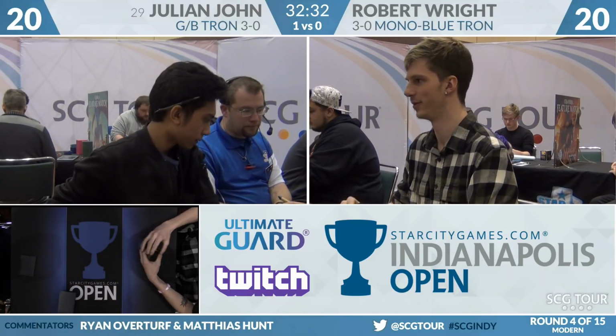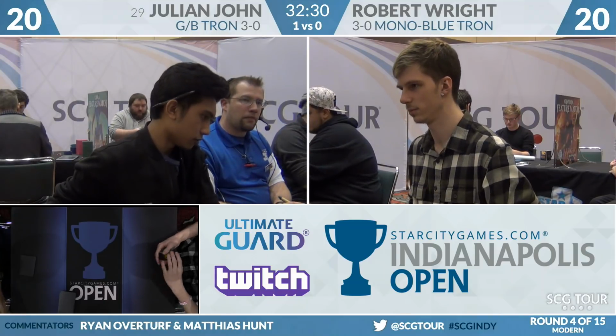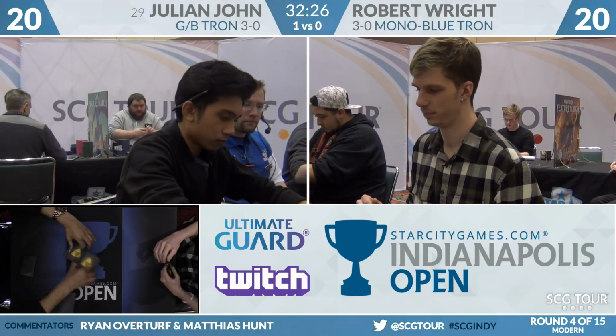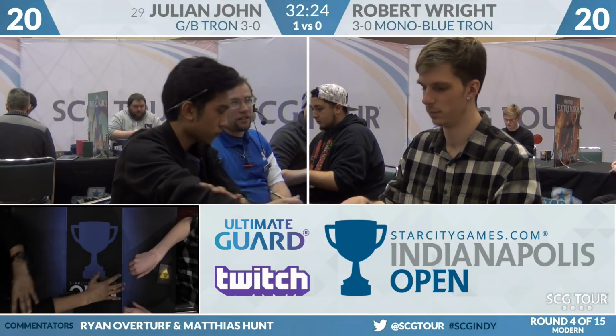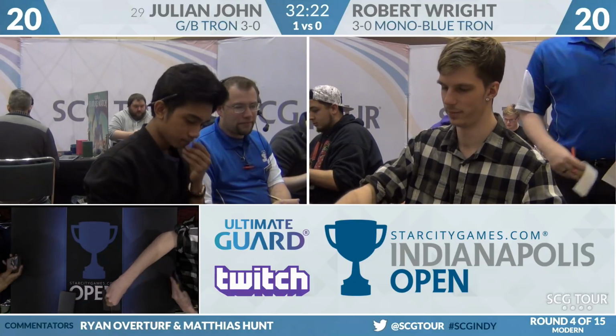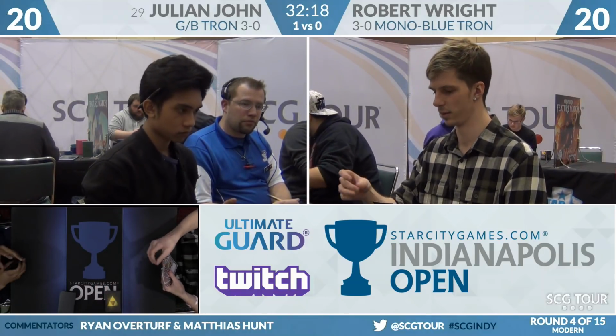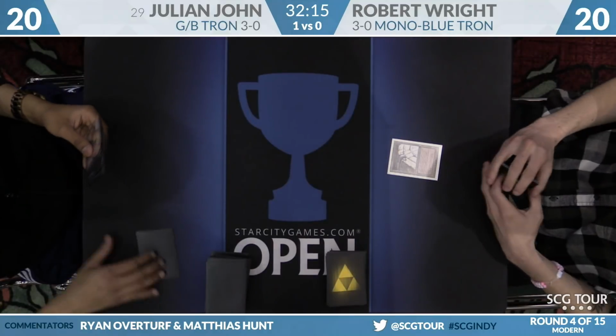I think it was probably between Spreading Seas and that lone Tron piece, but Robert's got a long way to go to convert the Tron, and the Spreading Seas could meaningfully interact. Depending on Julian's hand, I could see him taking either of those. If Julian just has Tron, turn 3 Tron, I mean, yeah, take the Spreading Seas.